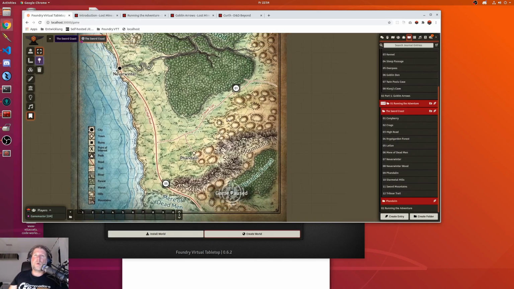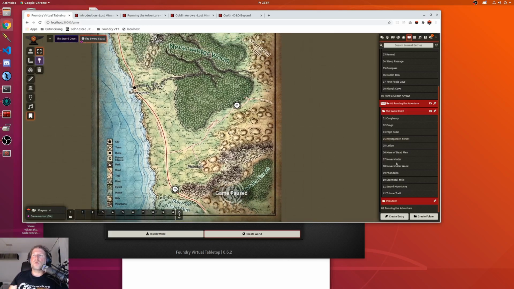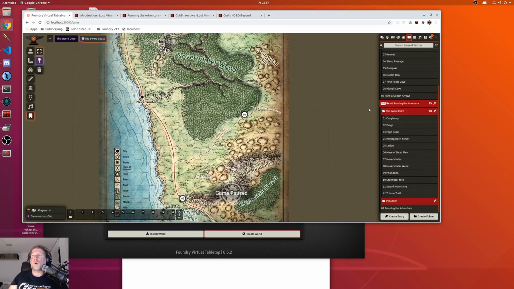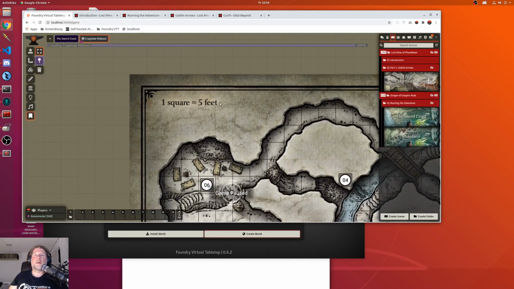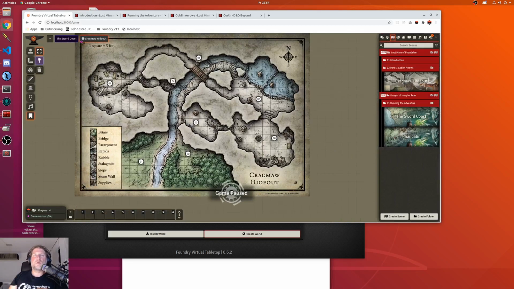So this is the one thing, that you can now just drag those and those will look nice, but it's not all. I said that I can store XY coordinates now, and if we go to the goblin arrows, let's activate that. Then you can see it's already placed for you. So that's the main target.